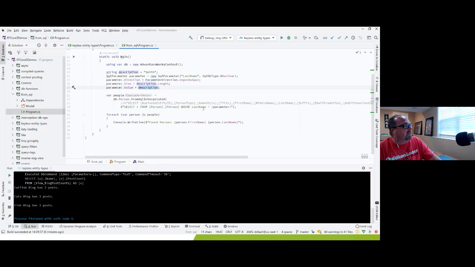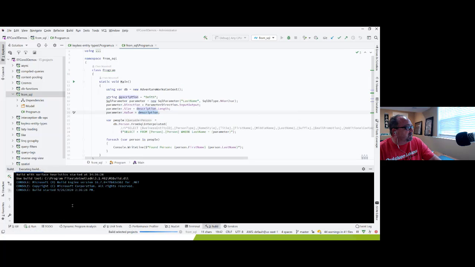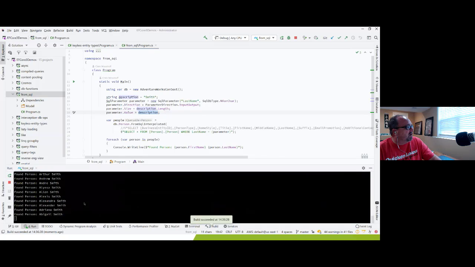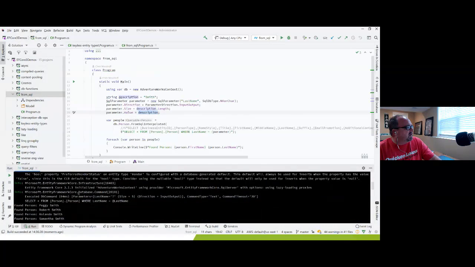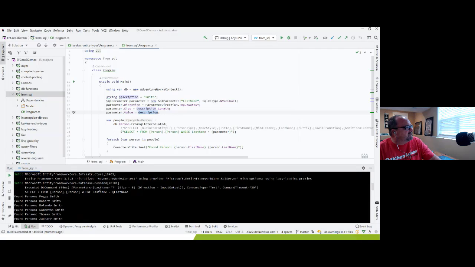So it contains Smith. Then I send it over, and I'm going to get back all the people with last name of Smith. And if I run this, again, all I'm going to really do is send this over, but I will show you the log so you can see all the people that were found with last name of Smith. In the log, it does show you what gets sent across the wires. You can see it does this execute DB command, and it has a parameter that gets sent across with it, which is named @lastName. And then you can see that there is a select statement that gets sent across, which uses that parameter.